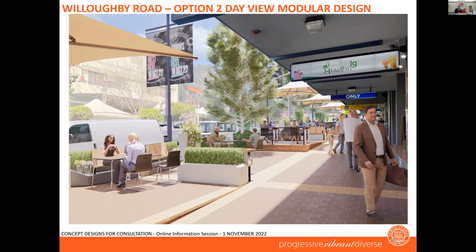So this is option 2, and this is the more, like I said, modular design. It's also the more formal planting design. So this is similar in terms of formal planting. Formal planting is what you have in Crow's Nest at the moment. It's clipped hedges, bald figs, it's parterre, if you like, in style, and it's maintained by council in that way through quite an intensive maintenance regime to keep it all looking good.